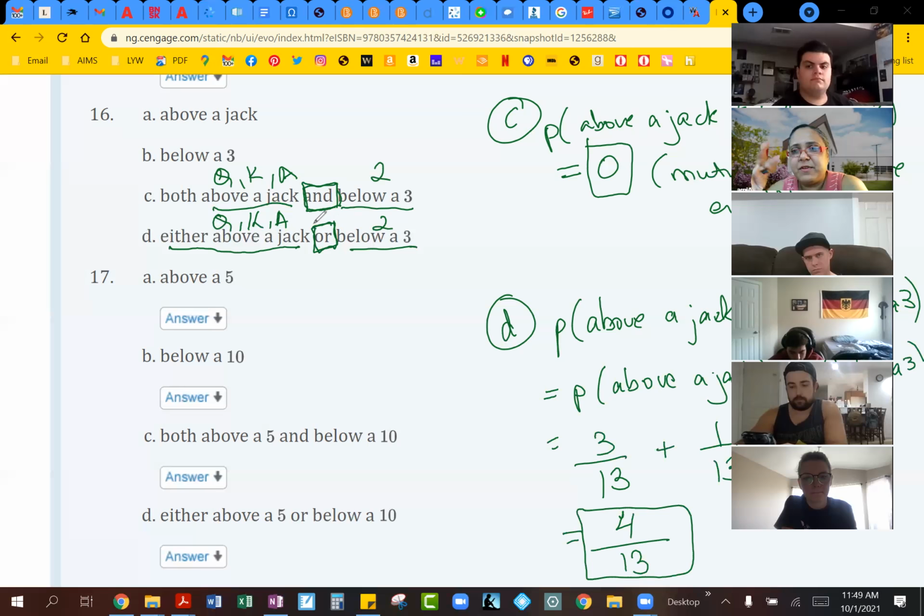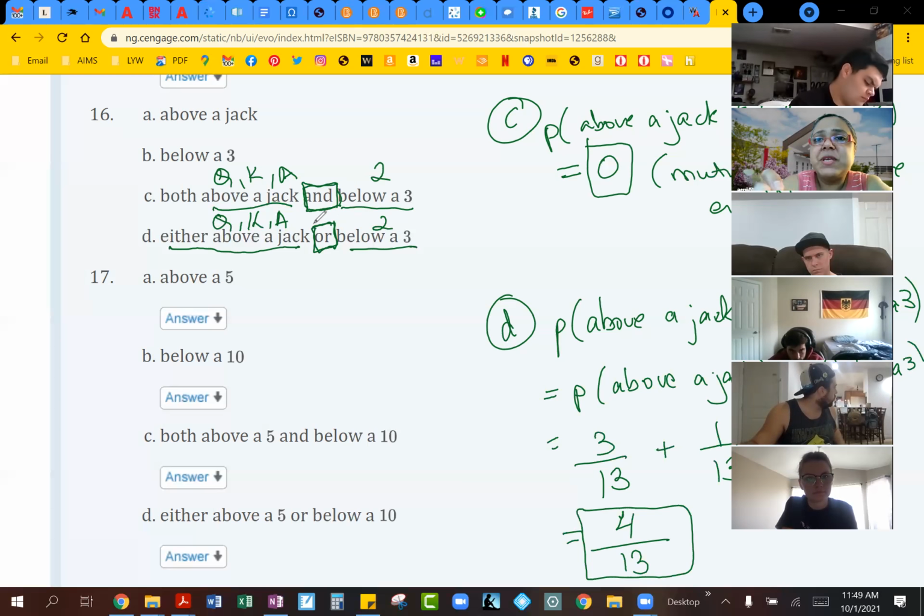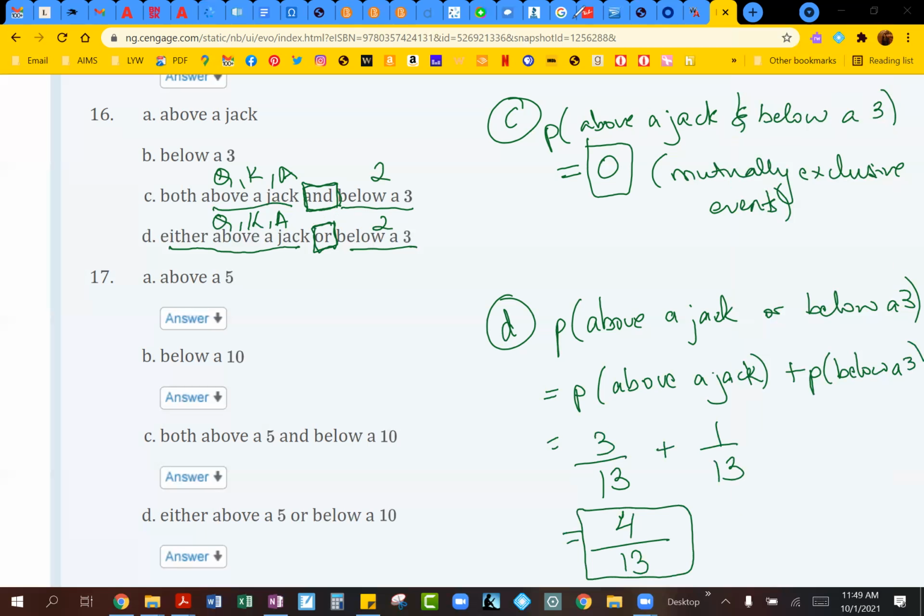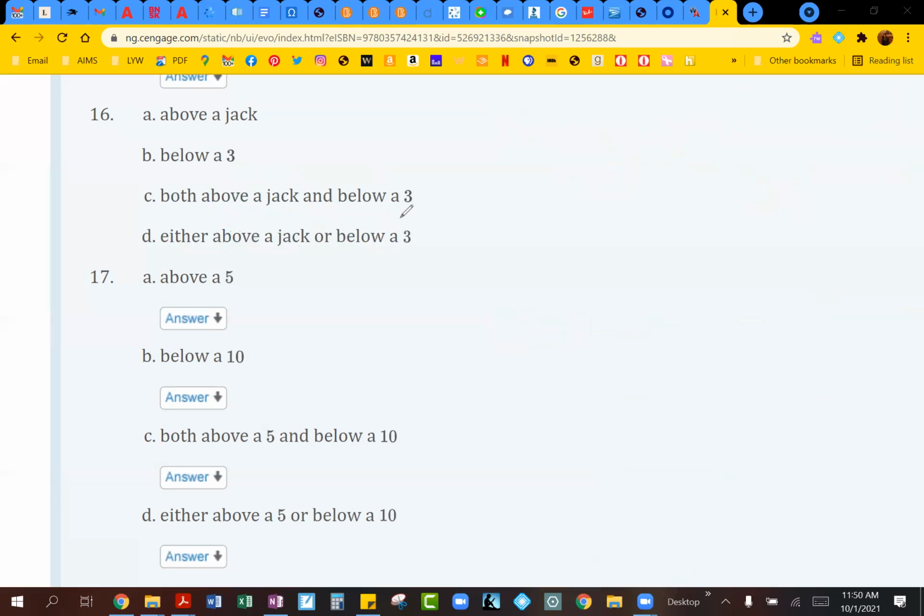Do you guys see the difference between part C and D? Does anybody have a question on that? Okay, so just be careful, guys, as you are going through these examples with your homework. And think about, like I said, if it helps, writing out what the cards or whatever the event space might look like, do that before you come up with your answers. Okay, so this guy was number 16.